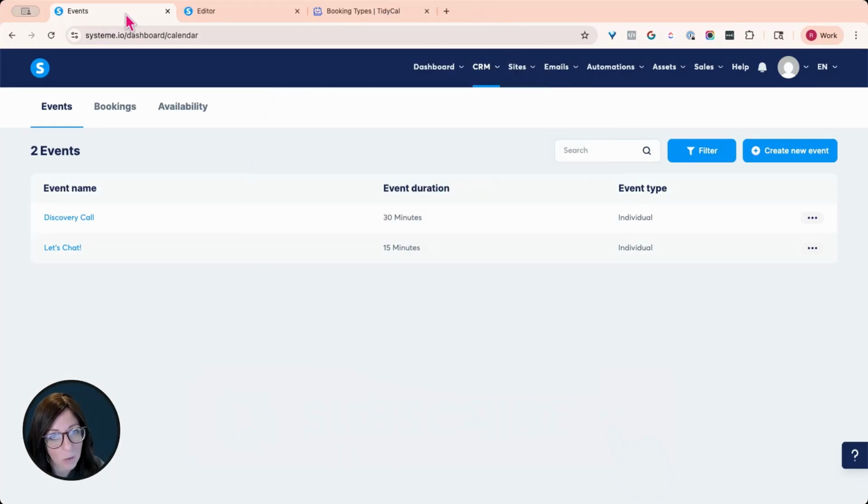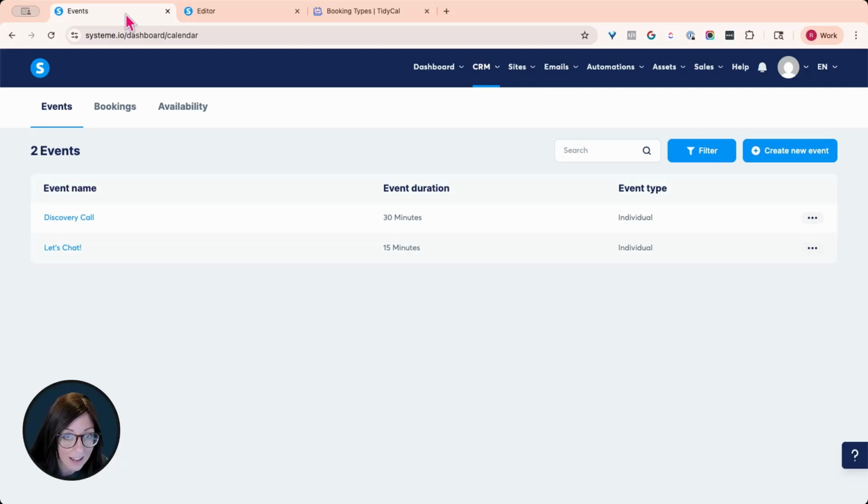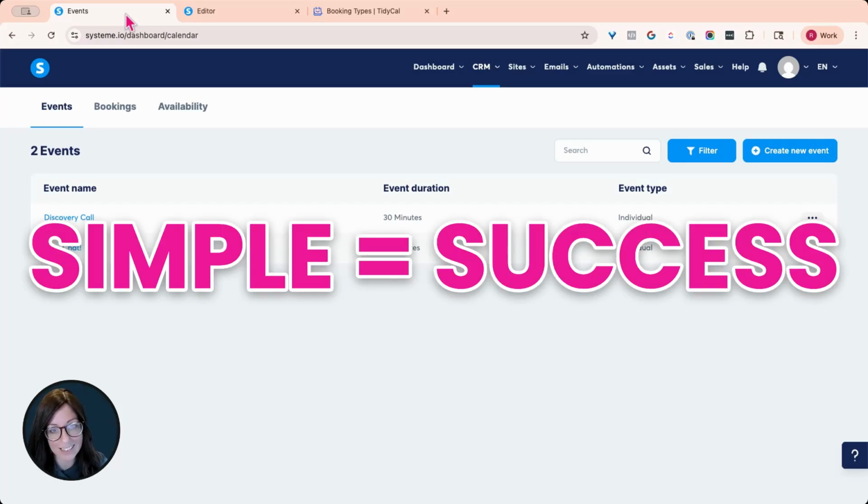And today I'm going to walk you through exactly how I move my discovery calls from TidyCal into System's booking feature, because now that we have all of the features we need, like Google Calendar sync, as well as a minimum booking notice, I am ready to consolidate my tooling, because you all know by now that I am all about keeping it simple and consolidating our tools whenever we can, both to save not just money, because I already paid a one-time fee for TidyCal, but also to save headache, to keep everything in as few places as humanly possible so that there are less things that we need to connect and less integrations that we need to have, so that we're able to simplify our business, because simple equals success in my book.